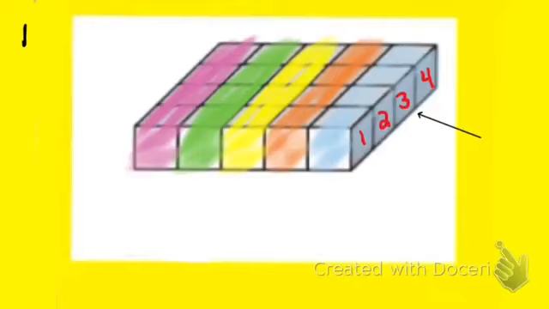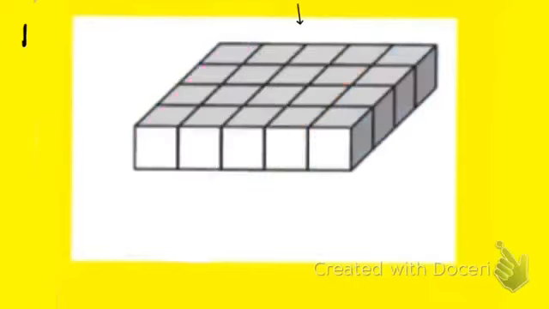Let's see if there's another perspective I can look at this rectangular prism from. Well, if the straight-on view and the side view don't work, you can always look at a picture from the bird's eye view. It's like a bird flying directly over it. And if a bird was flying directly over this figure, that's the view that they'd see right there. They'd see all of the top faces of all of the unit cubes. Would that be all of the faces if we looked at it from the bird's eye view? Well, let's see how many faces we would have seen.